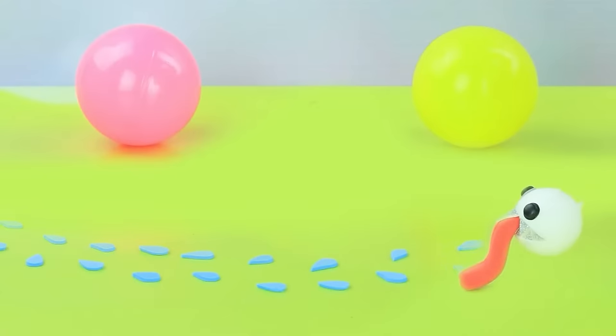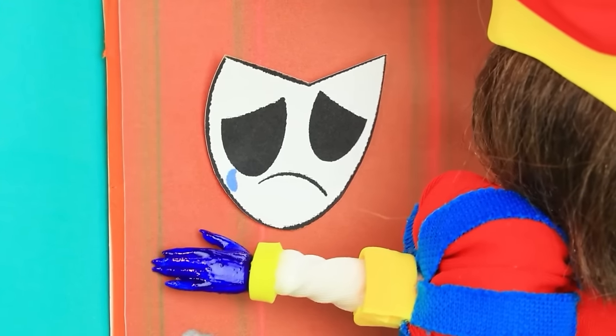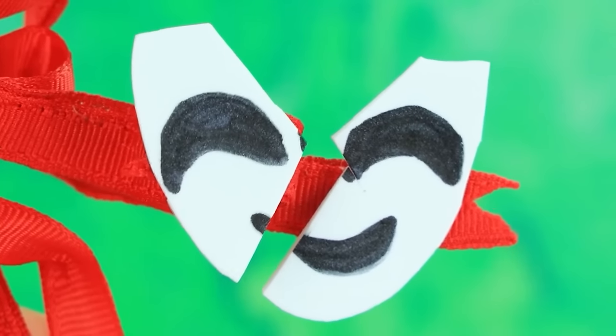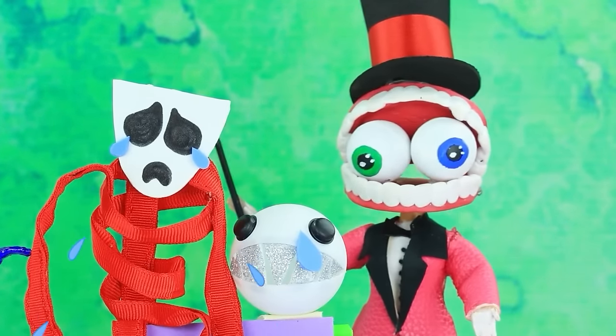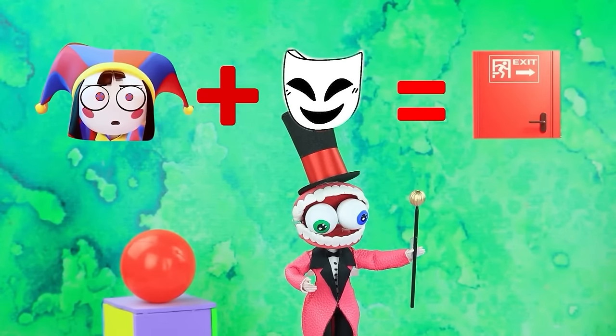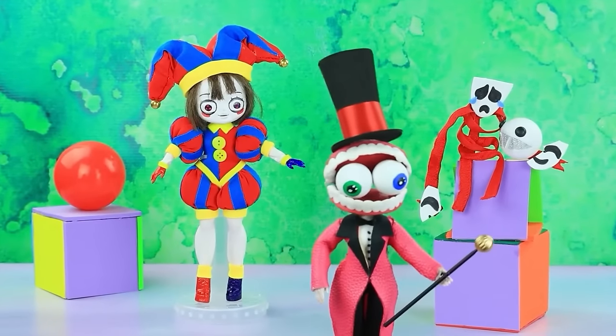The world is getting stranger every minute. Yummy. We're here. Am I really supposed to go here? Gangle is behind the door. My happiness mask is broken. All I have is sadness. Kane, help me get out! Okay. Well, give it a try. Girl plus mask equals exit. Oh my gosh. Good luck.